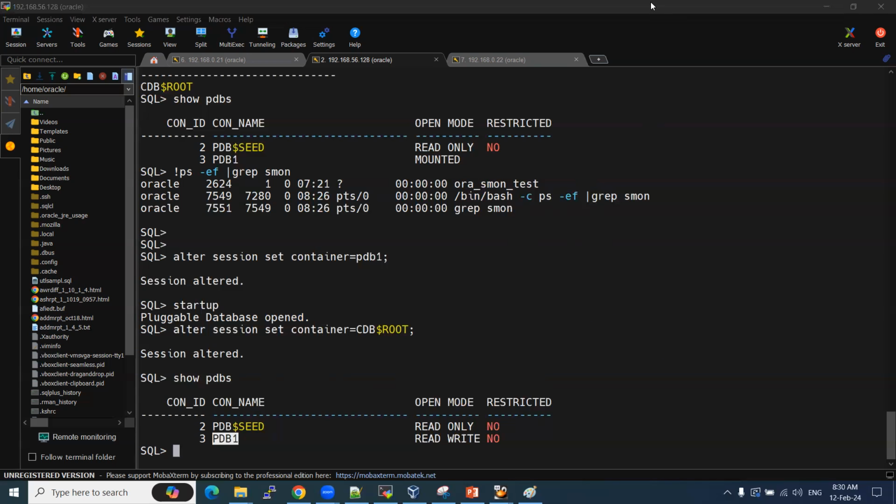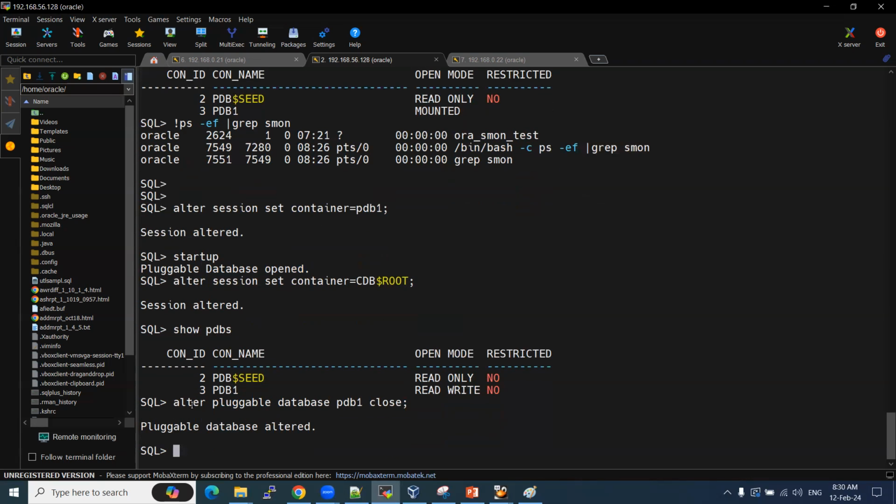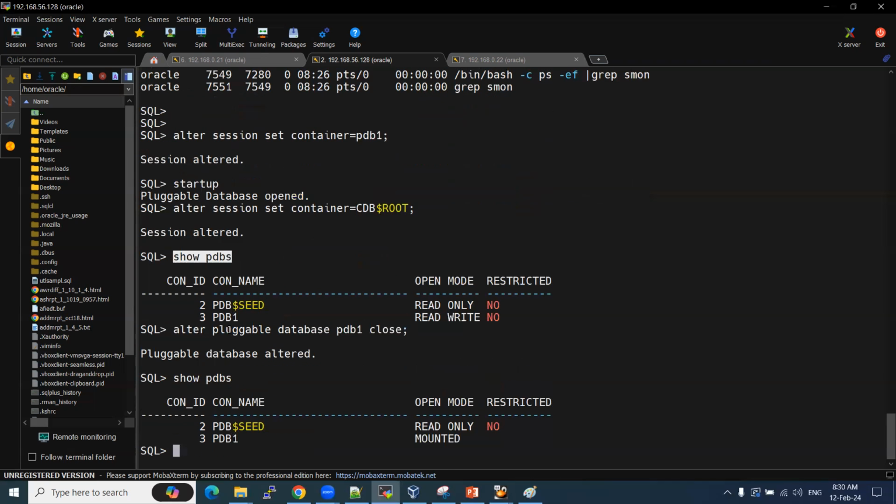That's where we have another option. Alter pluggable database name close. So this is the command to stop your pluggable database.